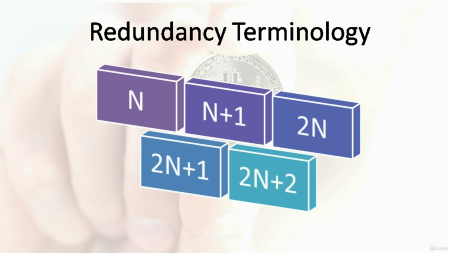As for 2N plus 2, or the last case, you basically have an additional UPS to switch in for each of the UPS that are running. So now you would have 2N plus 2, which is 8 UPS. For the sake of most applications, I would say 2N and 2N plus 2 is way too much, especially with our application of a Bitcoin mining farm.